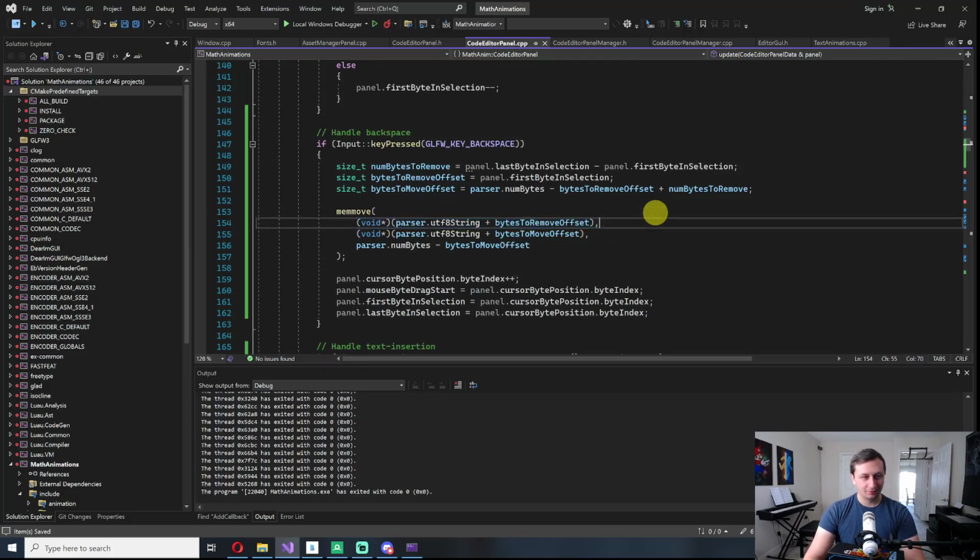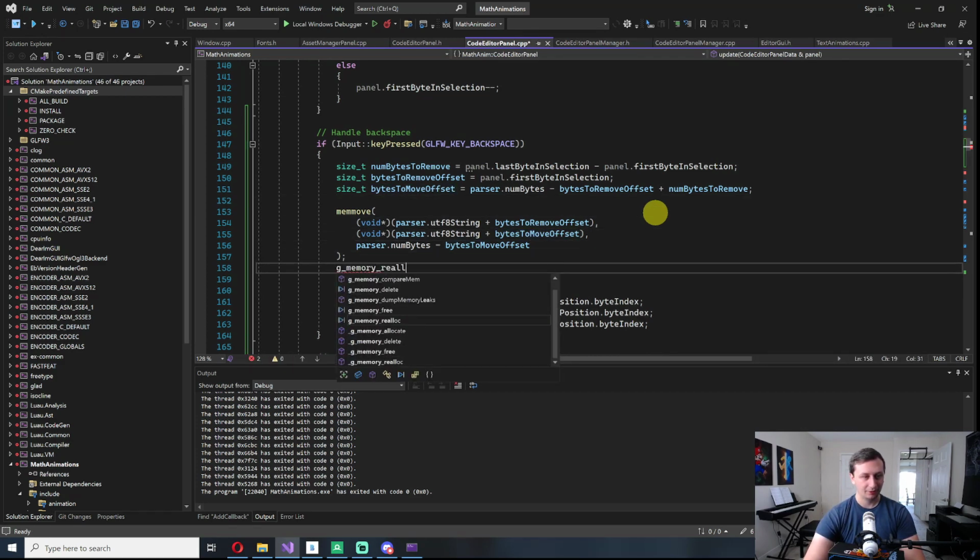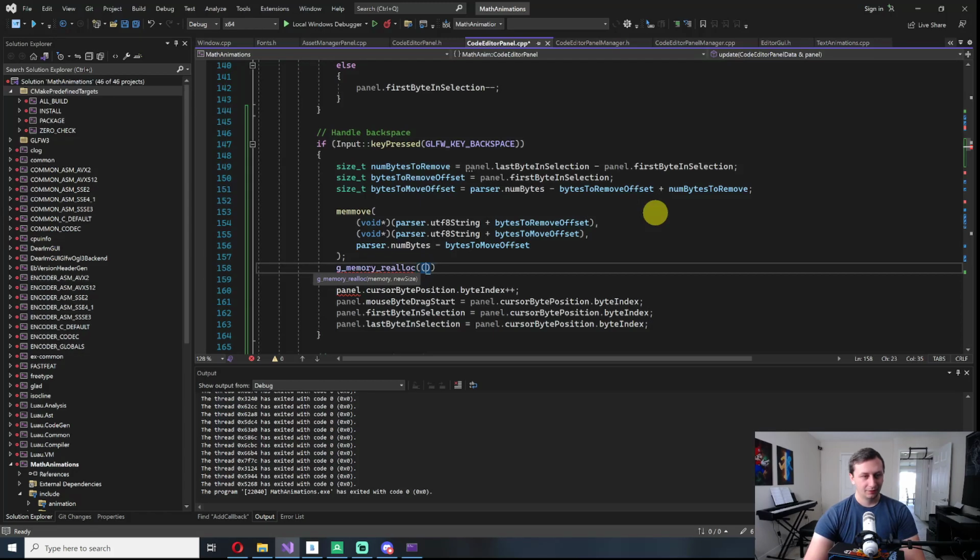Anyways, so we've moved the memory, which means we've effectively backspaced over it. And now we just want to realloc. So we'll just say realloc void star parser.utf8String. The new size is going to be parser.numberBytes minus numberBytesToRemove.